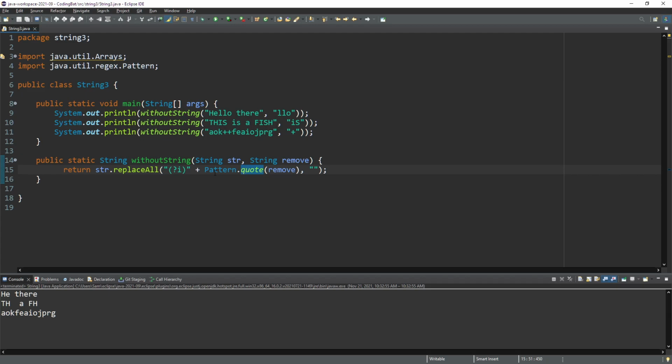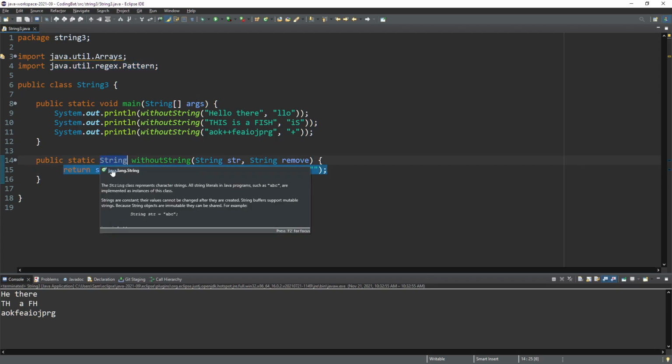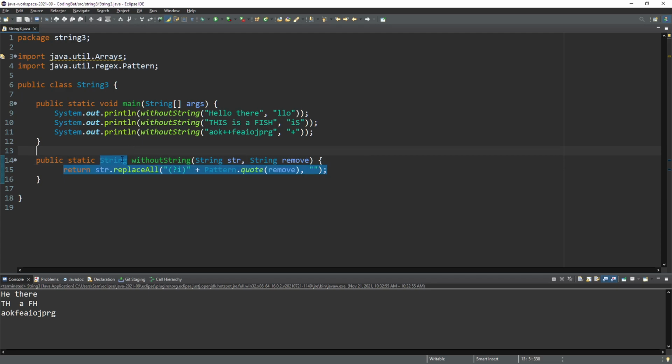Okay, now the Pattern thing. We talked about how for some things like the Arrays class, you have to import it using this java.util thing, and we talked about how CodingBat does that import automatically for you. Now, CodingBat does not automatically import this class for you, but that's okay. That just means that we need to call it by its full name. Because when you import something, you don't have to call it by its full name. String actually has a full name. It's this right here, java.lang.String. But String is a special type that is automatically imported for us as well, and that's not by CodingBat, that's just by Java.